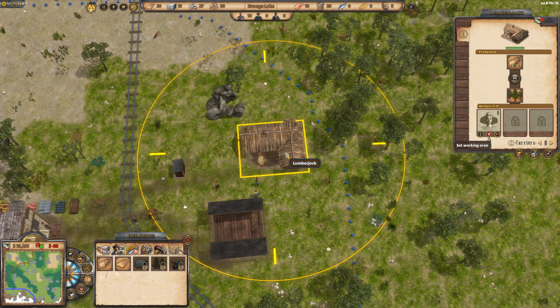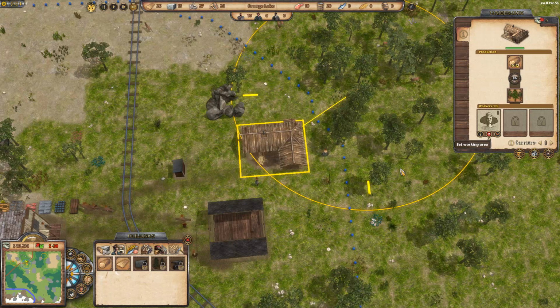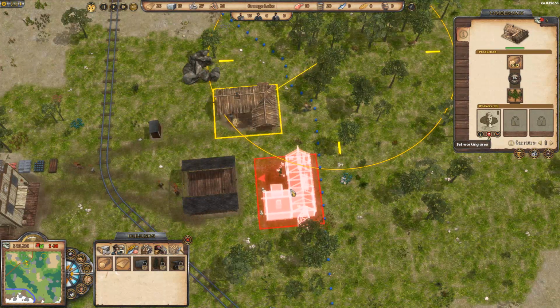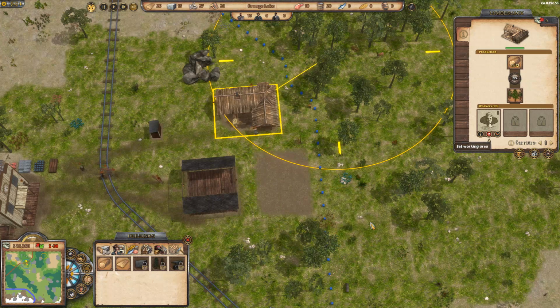So we have a lumberjack now. Set the working area. Yeah, work over there. That's fine. Chop down some of them old trees right there. They be looking at me in a way that I don't quite appreciate. So you get rid of some of them old trees right there, and I think we're going to get around just fine. And then we'll put in a lumber mill over here so we can start making some planks.